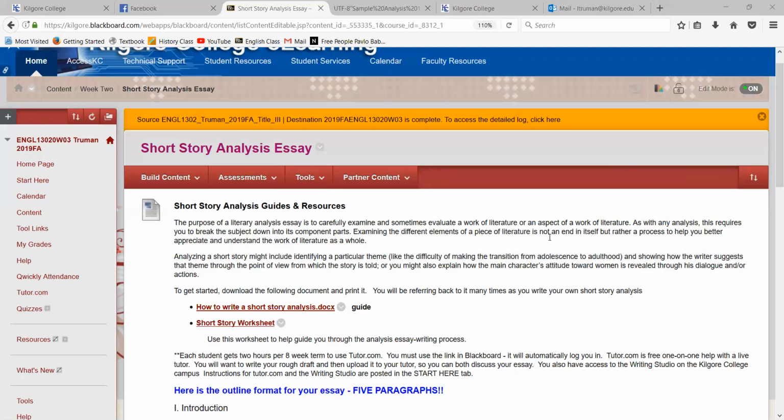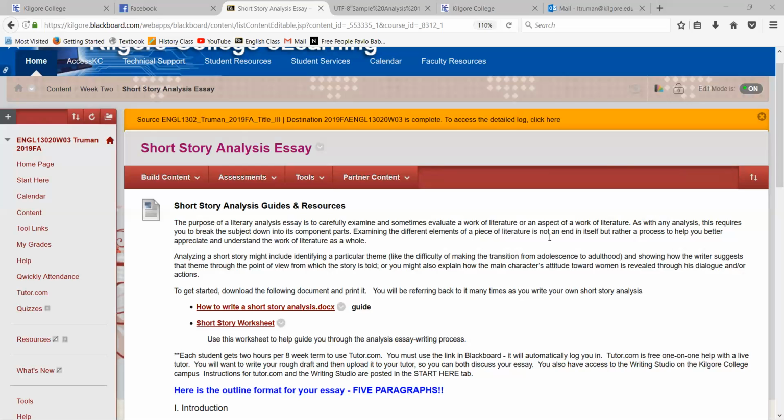I'm going to be grading on grammar, but remember that you've got tutor.com. You have the Zone if you're able to get to it in Kilgore College. We have the Writing Studio at Kilgore College as well. Longview Center also has the Zone and our tutoring center and the Writing Studio in Longview as well. If you don't live near Kilgore or Longview, utilize tutor.com.